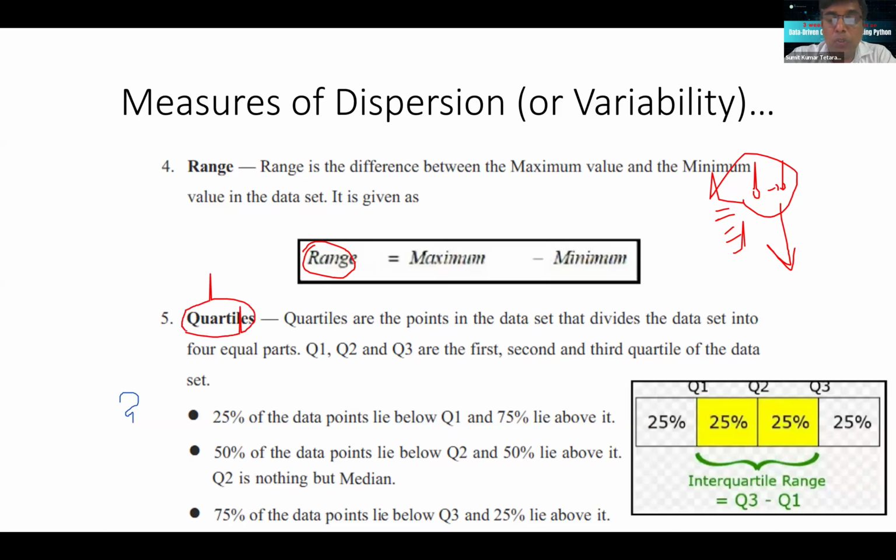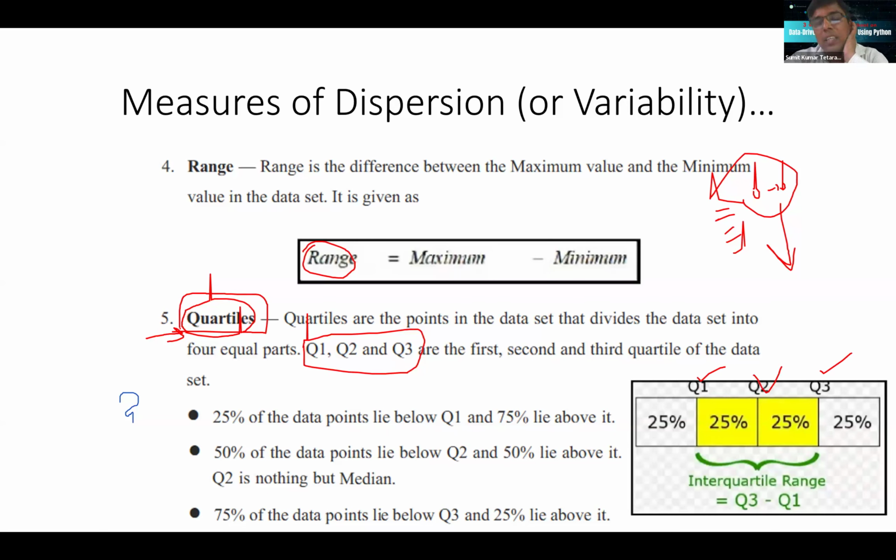Another thing is outliers. You have to know what kind of outliers are there and how many outliers are there. For that, you have to first find the interquartile range. How can you find these quartiles, so that after analyzing the quartiles you can find the outliers? You can divide the data into 4 parts. How do you divide it into 4 parts? You have to find q1, q2, and q3. If you find q1, q2, q3, then you can find the quartiles of that data set.